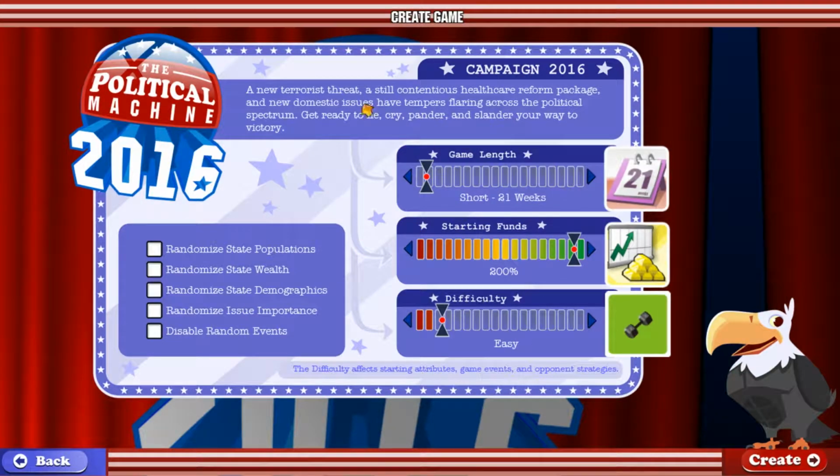These are your opening settings. You can adjust the game length all the way up to 52 weeks. We're just going to start with a short campaign, 21 weeks. Starting funds, I've ramped all the way up to 200% to make things a little bit easier. With this our first playthrough, it means you don't have to worry about fundraising and stuff so much. Difficulty, we just stuck on easy.